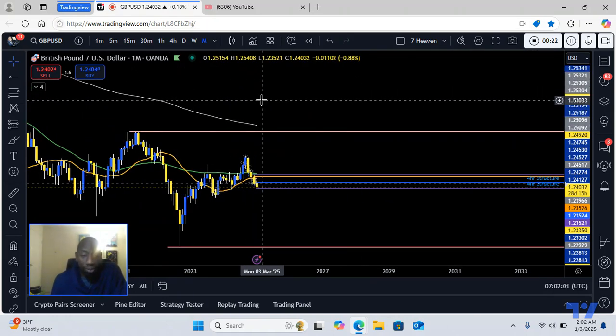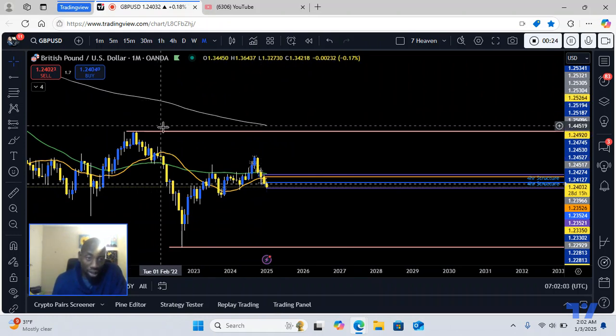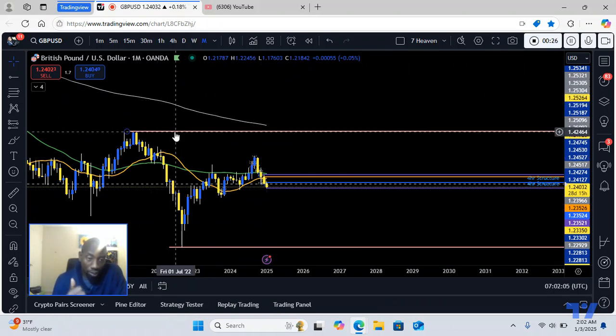So remember, my monthly lines will be pink, weekly lines will be purple, daily lines will be yellow-orange, 4 hour lines will be blue, and my 1 hour will be red. If I use the 1 hour, mainly I just use my Fibonacci on that. The main placement where I'm actually placing my Fibonacci is on my 1 hour, right?